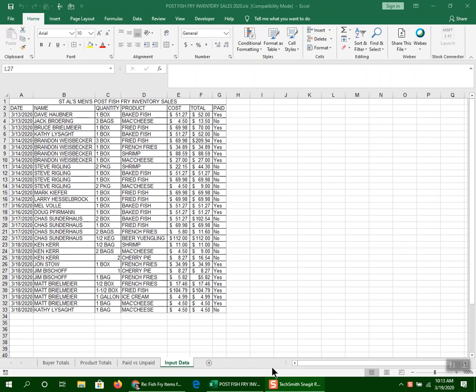I was going to show you some other tricks that you can do in Excel, and one is that if you format the data a little bit differently, you can do some analysis of it. And when I say a little bit differently, one of the things you want to do is, for every purchased item, and I'll use Brandon Weisbecker's here as an example, for every purchased item, you want to put their name, the date, and so on. So I've repeated this. Your original spreadsheet only had his name one time, but I'll show you why this is important as I show you these other tabs.